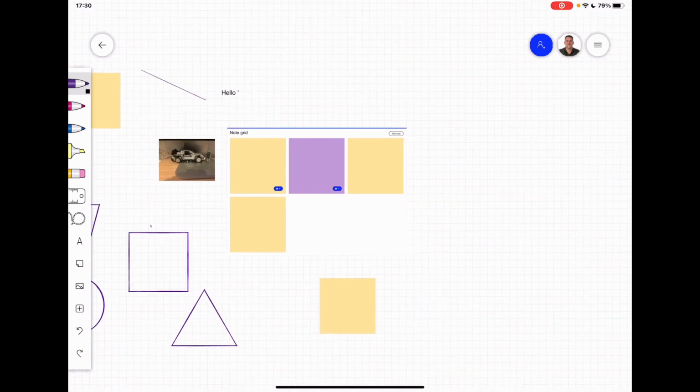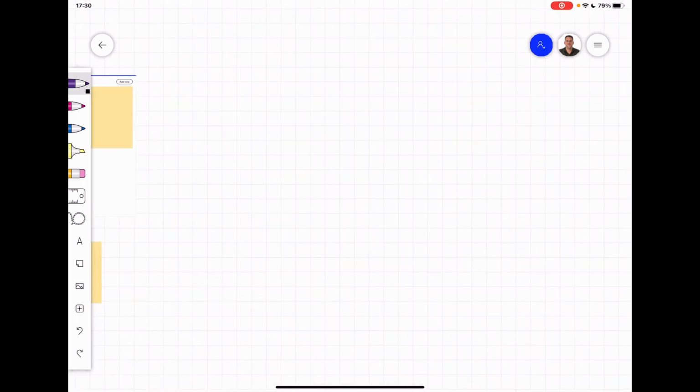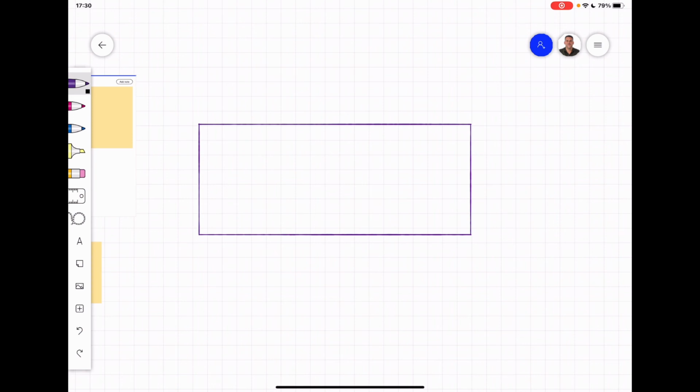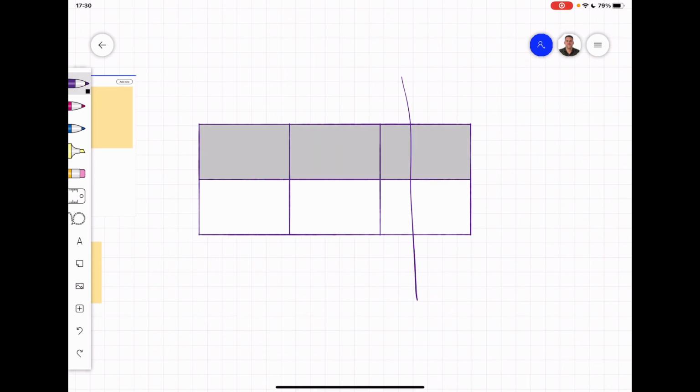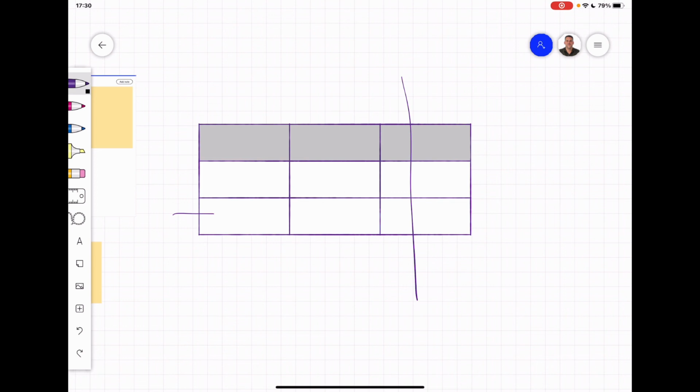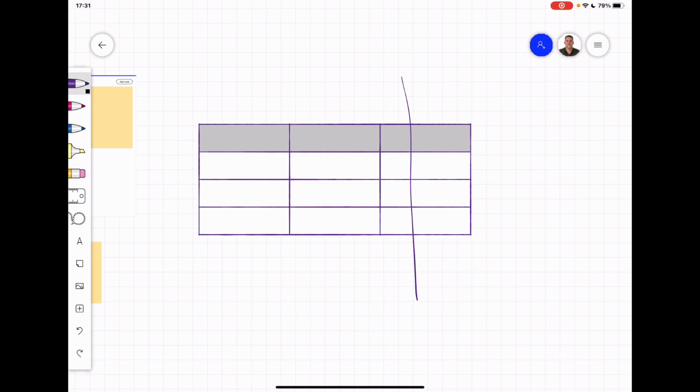And then one which is a little bit more tricky to get used to is the ink to table. Now, if I draw this in, here's my shape, but I want to turn this into a table. You'll see just by drawing lines down it, it's going to separate those cells, and it's going to turn those things into a table that you can utilize. So again, just a really, really nice feature to speed up how you might organize some of your features on the page.